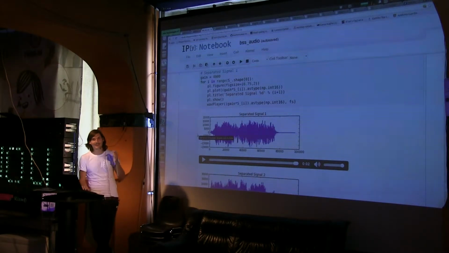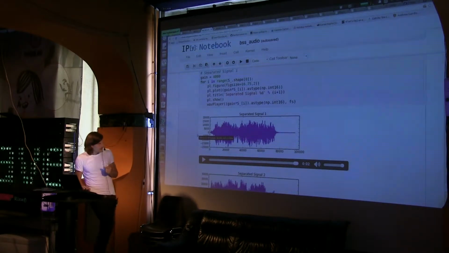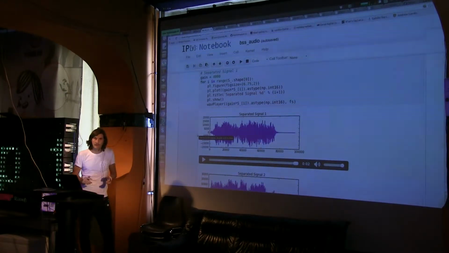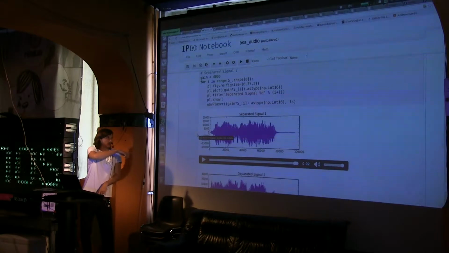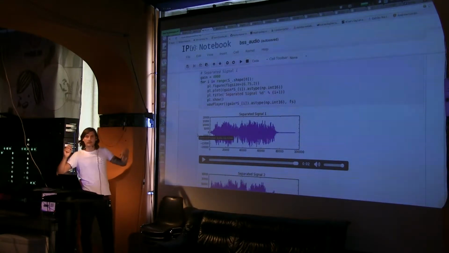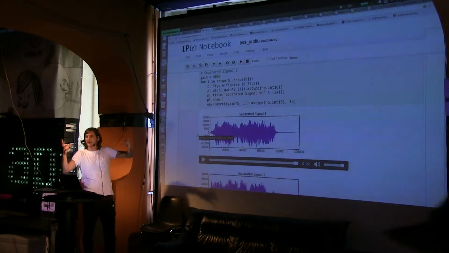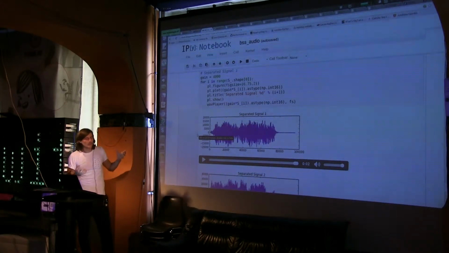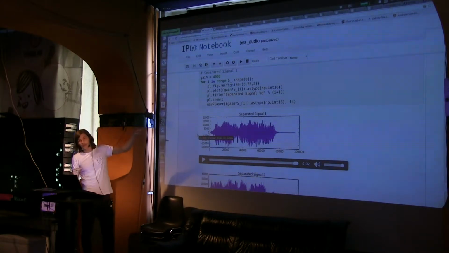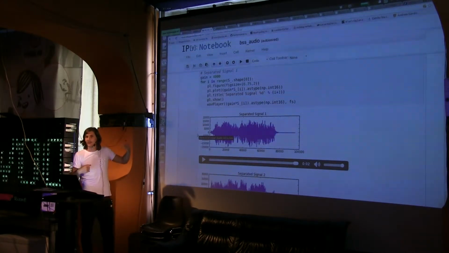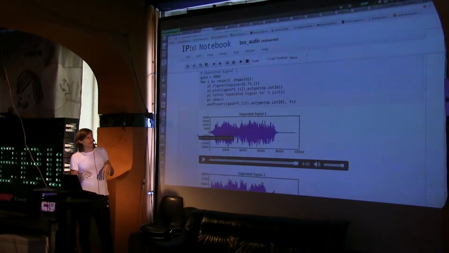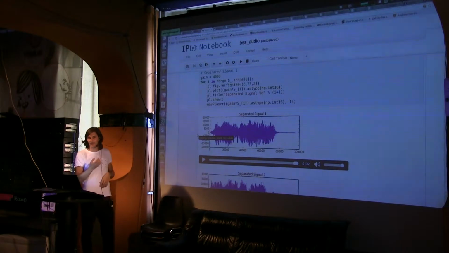Yes? So how does storage work when you run things? So how it works is we have this server, and we run it somewhere, and this IPython thing is a separate process that's running on there, and every time you log in as a user, it creates a new fake user in this operating system. And you get your own home folder, and that's stored in the file system. So if I modify this, the work is saved for later. Which is kind of nice. So you can also save things and then continue working later.